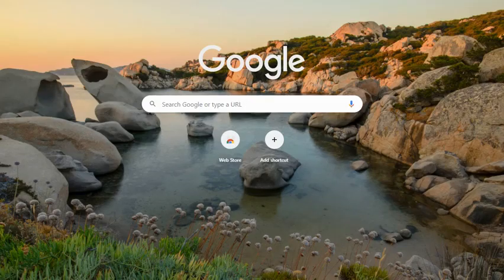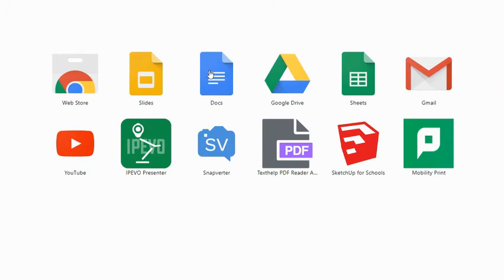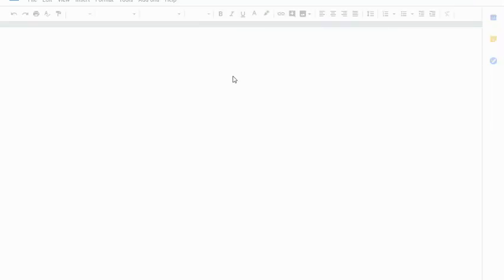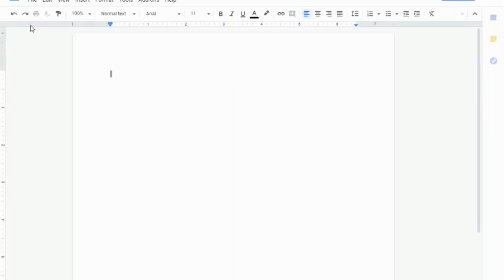So I'm going to go to my apps and pull up a clean new Google Doc. I'm going to pull up a blank one here. And again, similar ideas to Microsoft Word. It's an untitled document, so we don't really know what this thing is, and it isn't really put anywhere yet either.